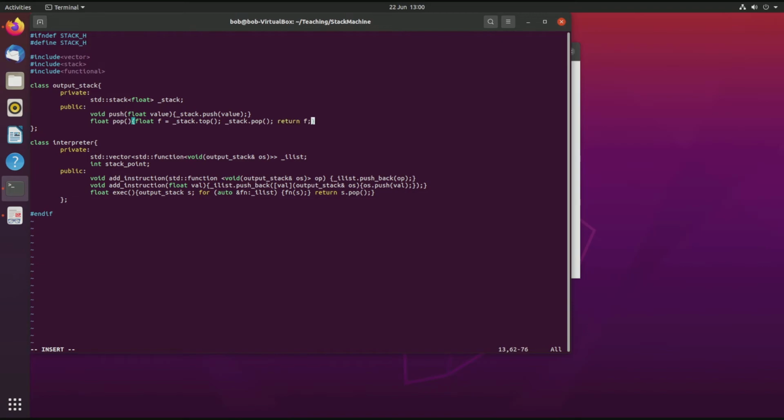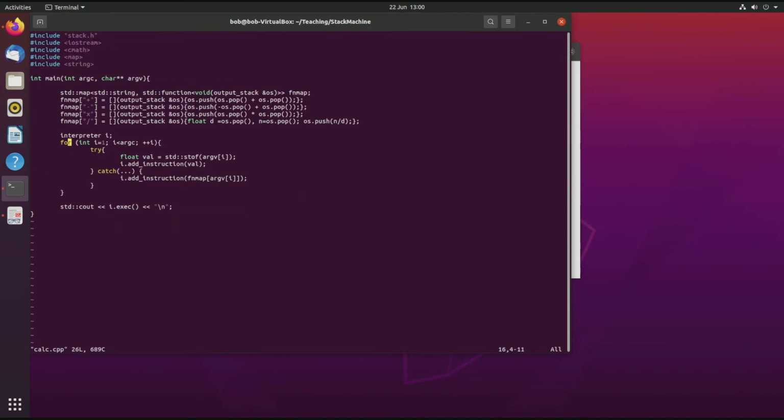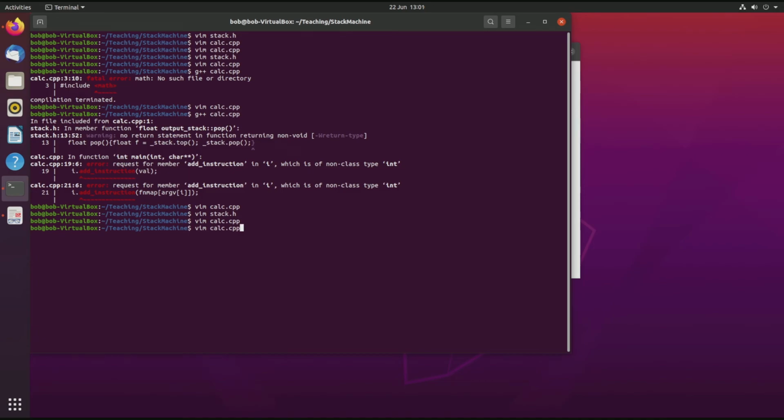I must, of course, return that f that I captured. And here I've just shadowed my own variable name. So I used i for my loop variable here. I will just switch that to be called j. Realistically, I should have picked much more sensible names for everything, but I didn't. Okay, and that now compiles.